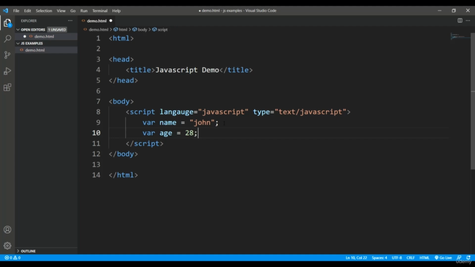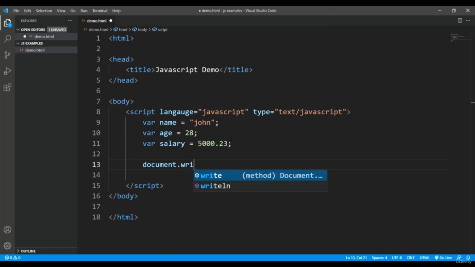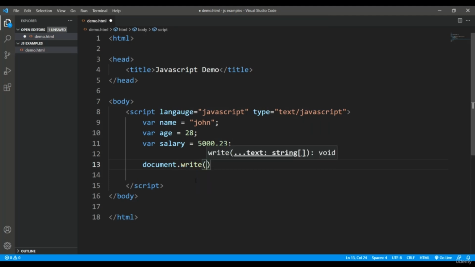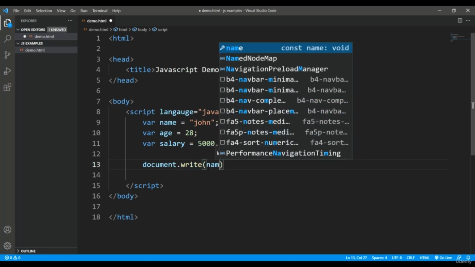For example, if you want to assign some decimal numbers, you can do that in the very same way, like this. And similarly, whenever you want to print the data, you will use the same method, document.write, which we have already used, either document.write or document.writeln.